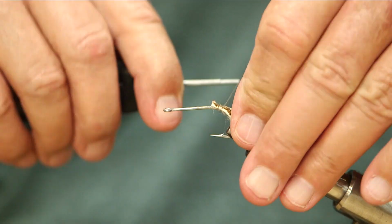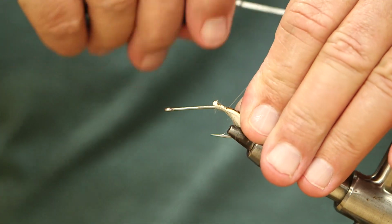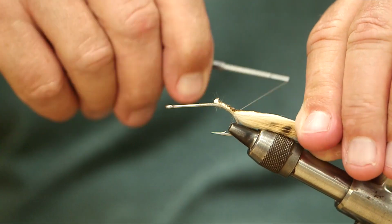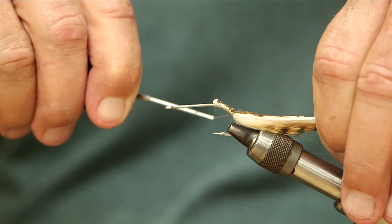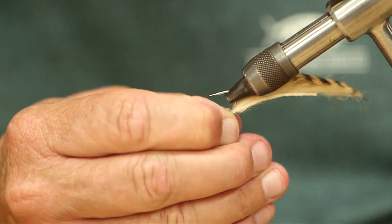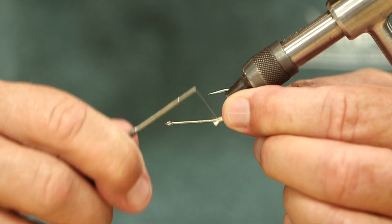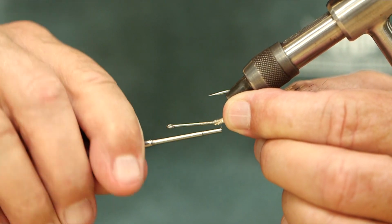And then I'm going to bend this down with my fingers. Try to get that thing turned and tie it down the bend of that hook. Lightly to start with to get it down straight on that bend. Okay. Take a look at it. Adjust it if we need to. Get it straightened out. We can hold it there and start clamping down on it as we come back forward. Okay.